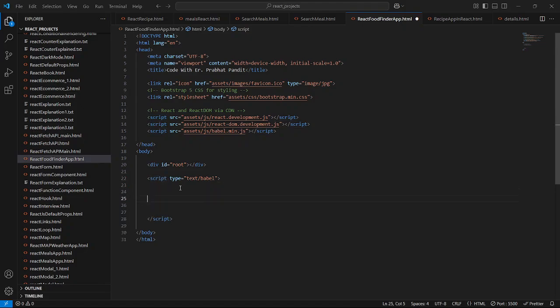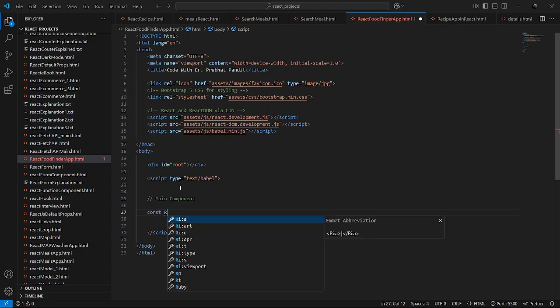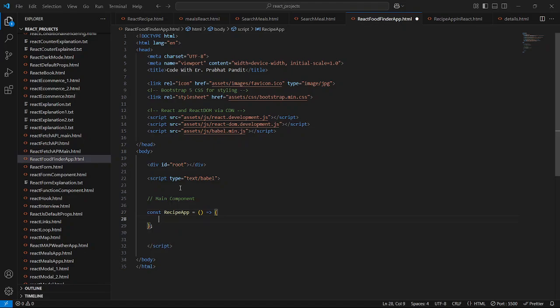So now very quickly I am gonna create one main component. First of all, I'm gonna create one const. I would like to use the fat arrow function. I'll say RecipeApp equal to open and closing parentheses, equal to fat arrow function. It will return all the things.